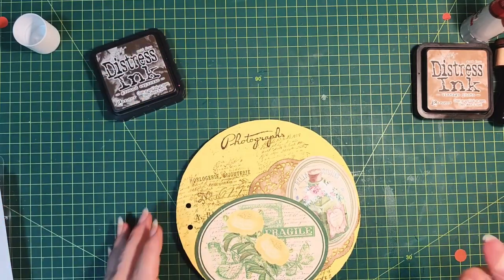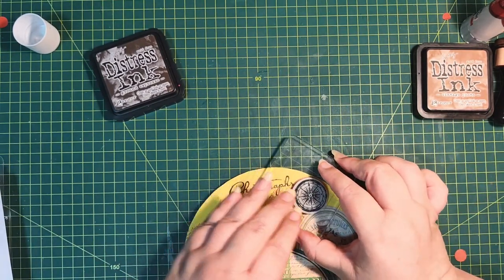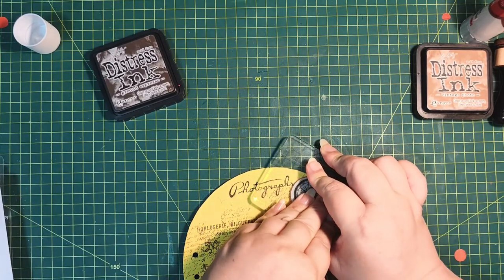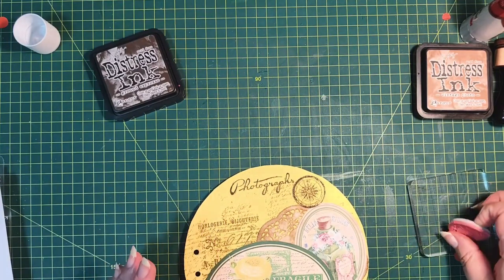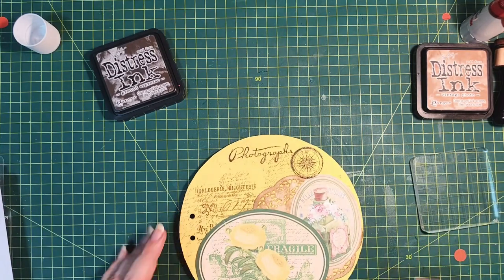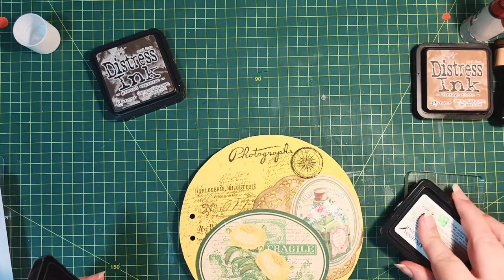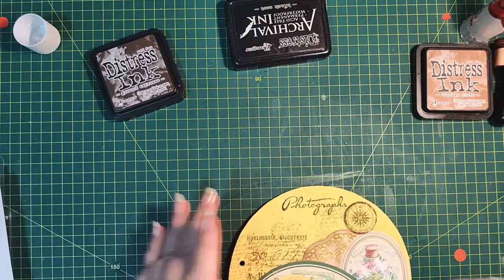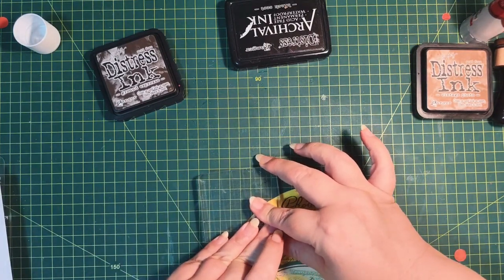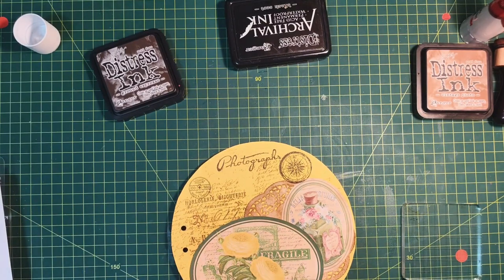Why am I adding a compass photograph? Memories — I think those are important. I just want to get this sorted north; it's always pointing the direction, isn't it? Yes, it is a bit vintagey looking, grungy, and it's all good. But what is important for me is — after a few conversations with numerous people over the last couple of days — something that was a common theme is how people are being treated by so-called friends.